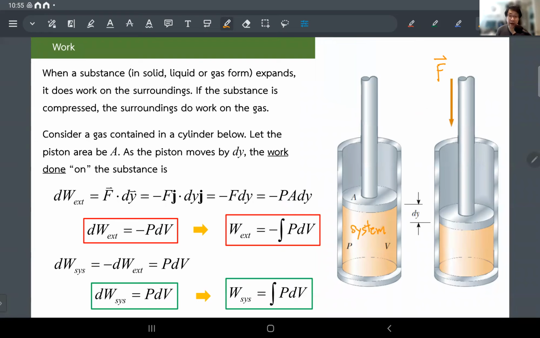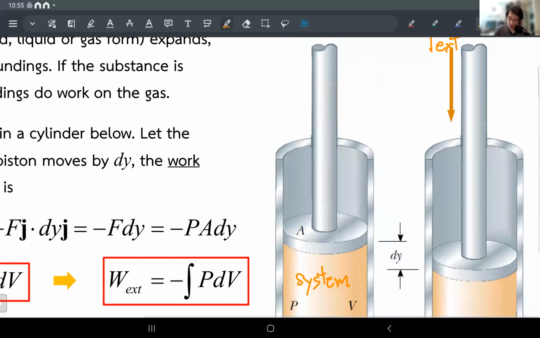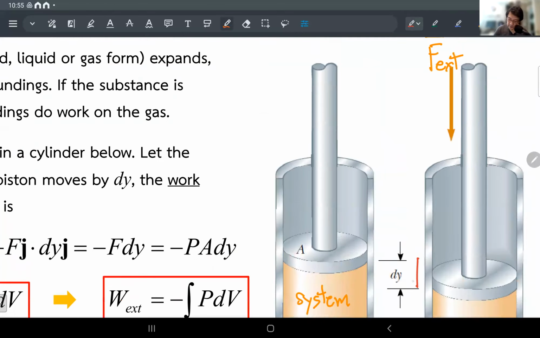Our system right now is being worked on. There is some external force, and it's not by the system, of course. Somebody else, it could be me, is pressing this gas down. So if I'm asking what is the work done by me, or by the external force, that's not hard, because you have the force and you have the displacement. You can call this delta S vector. They are all in the same direction. So the work done by the external force is going to be the external force vector dotted with the delta S vector. Cool.